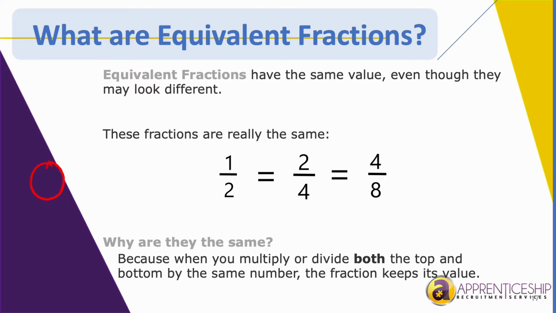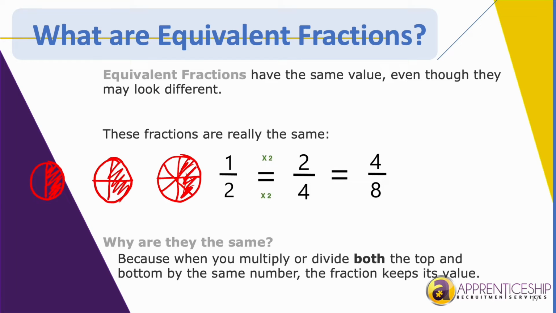So we've got a pizza, we cut it in half, and I have 1/2. I've had that amount. Another pizza, I cut it into quarters. I have 2/4. I've had the same amount. And the last one, I cut the pizza into 8ths and I have 4/8. I've had the same amount. So even though the pieces are smaller, because you're having more of them, they add up to the same. So 1/2 is the same as 2/4 is the same as 4/8.